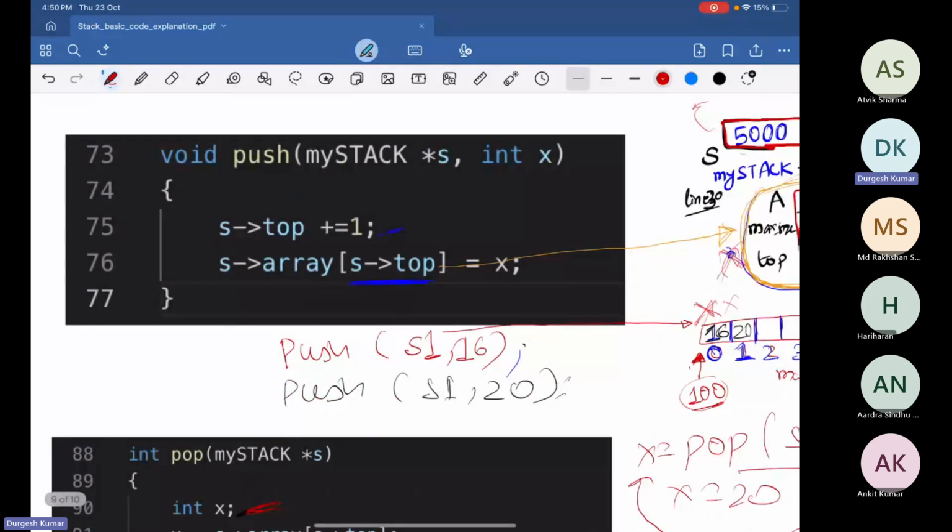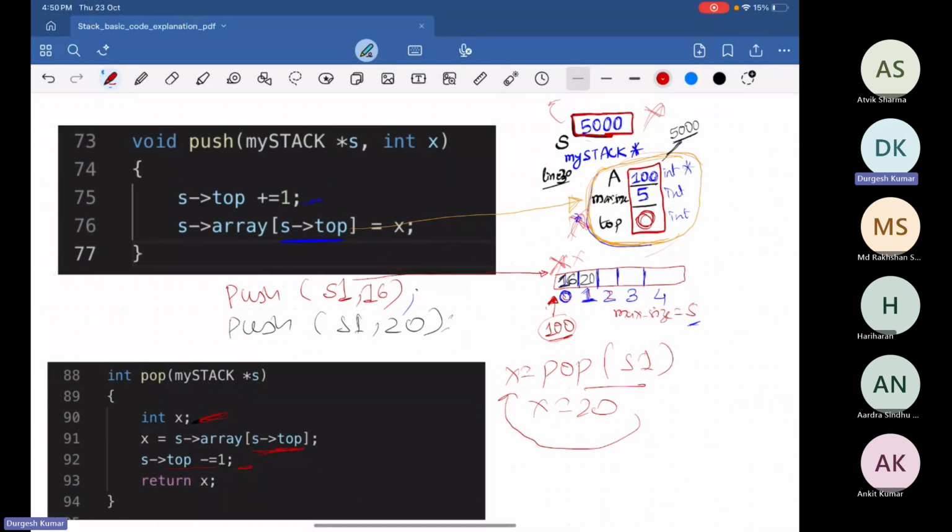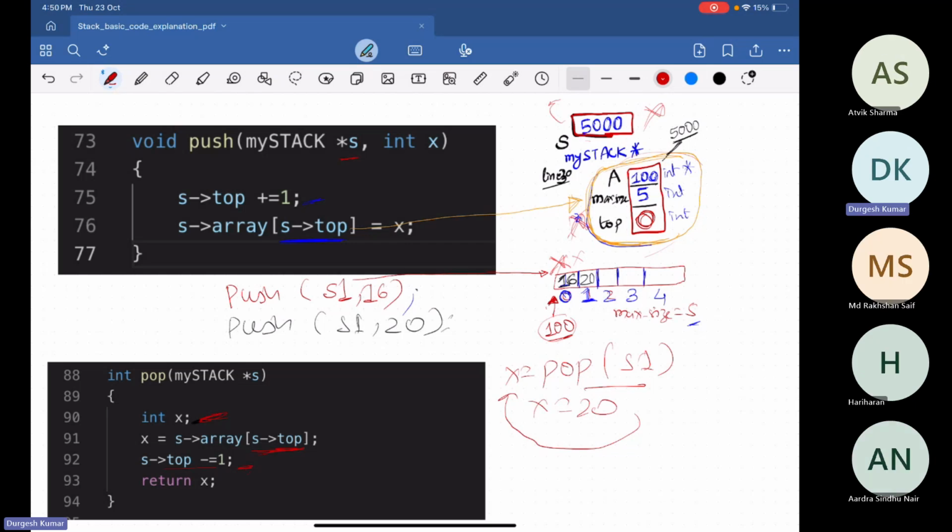So push. This is the simple push function. Since we have encapsulated everything in the s variable, we don't have to pass the max size and top separately. Everything will be contained in s. s is 5000, s arrow a, s arrow max size, s arrow top. So we are just increasing the top by 1. Suppose 16, 20.